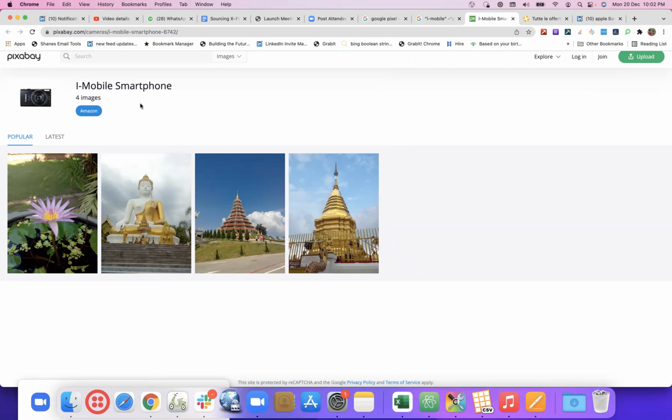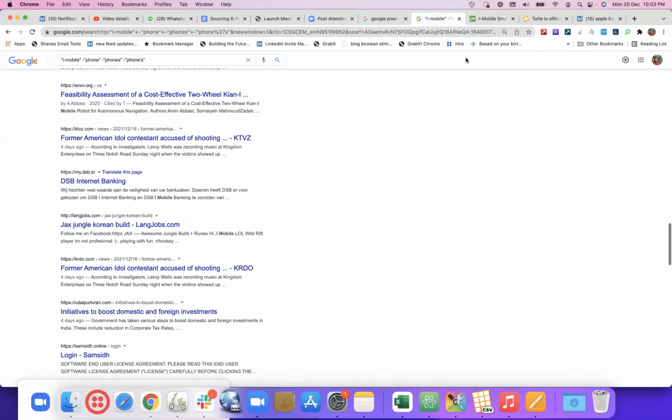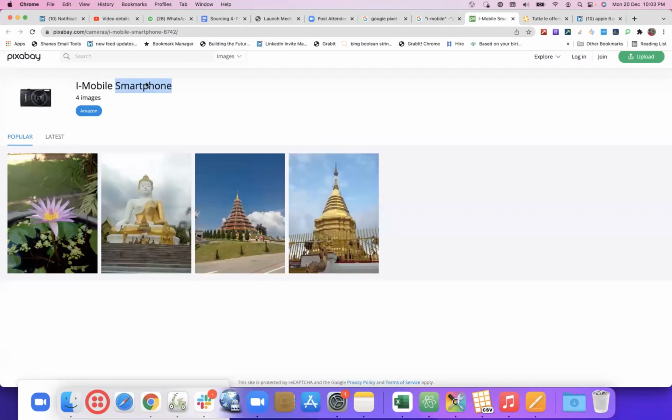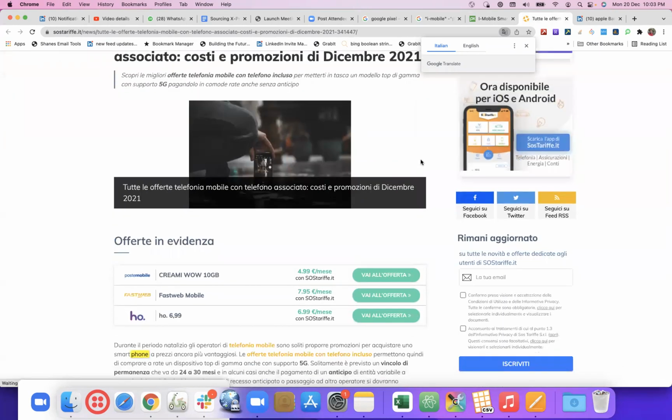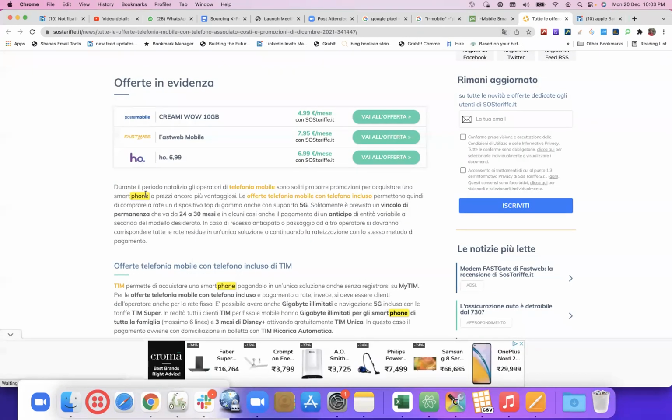Okay, Shravan. If you see, after opening, it's iMobile, but it is smartphone. It's not phone or phones or phone's. Whatever we excluded, that is still excluded. Though we got this particular result, after opening it we got iMobile, but it's a smartphone. So let's go here also. Okay, so here it is still a smartphone.